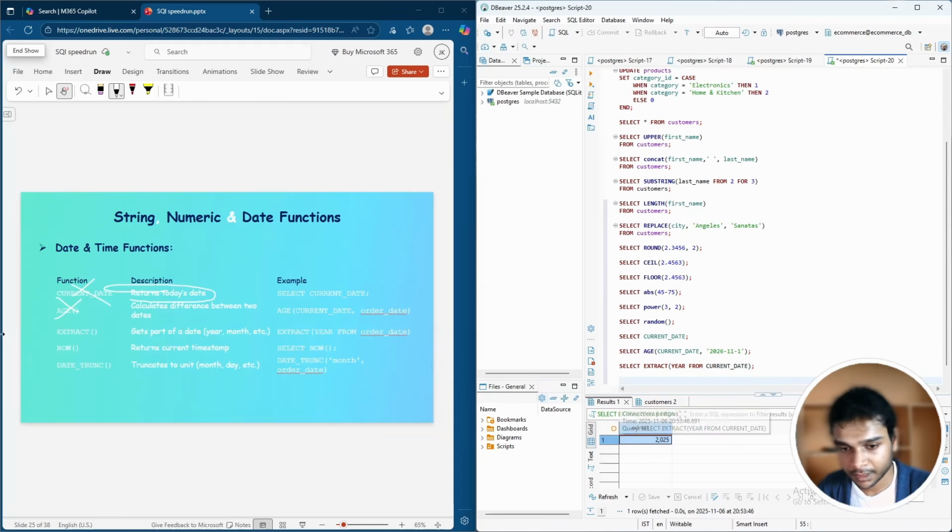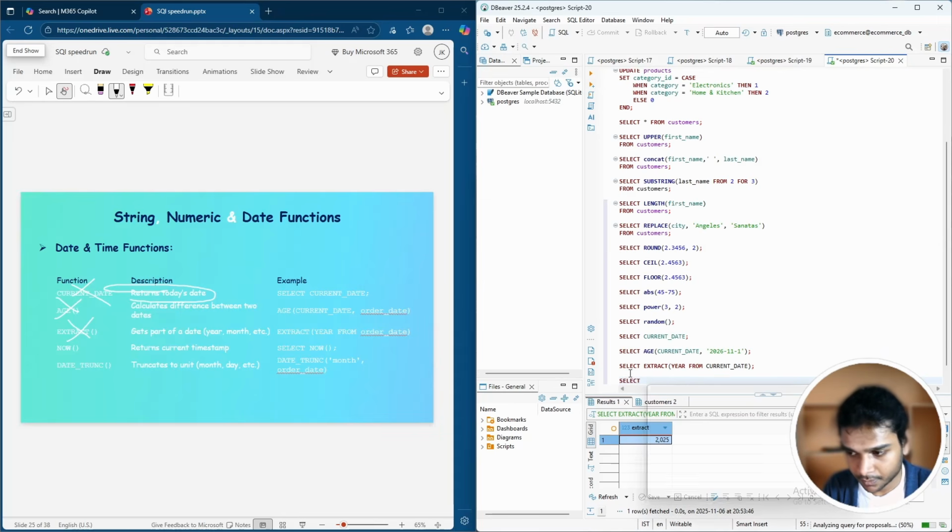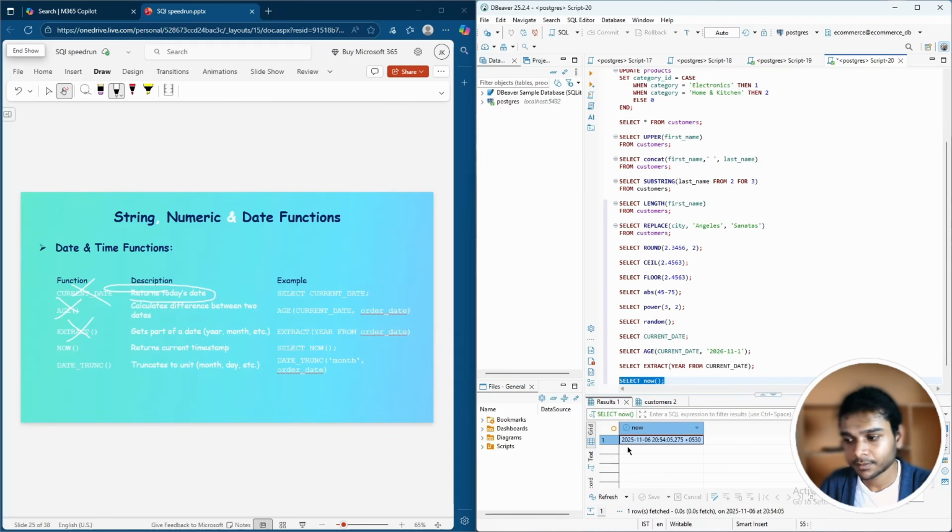That's how it works. And the next one is now. It gives the current timestamp, with the time zone at the end, which is plus 5:30. Okay, that's the current timestamp.